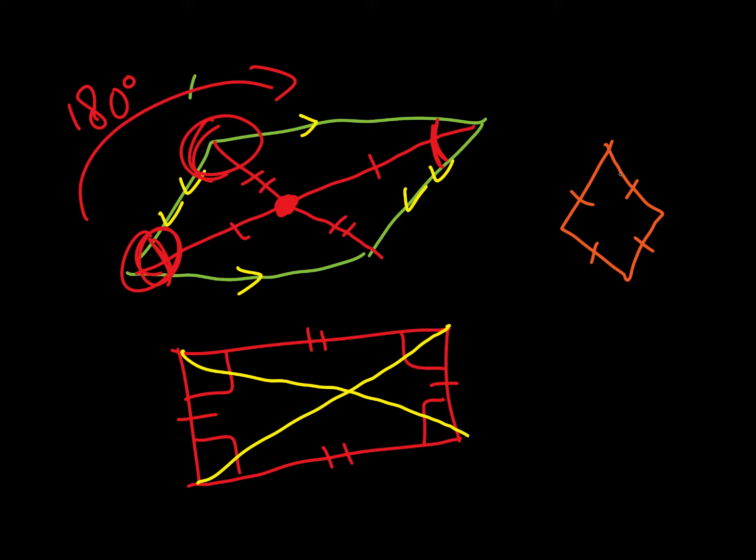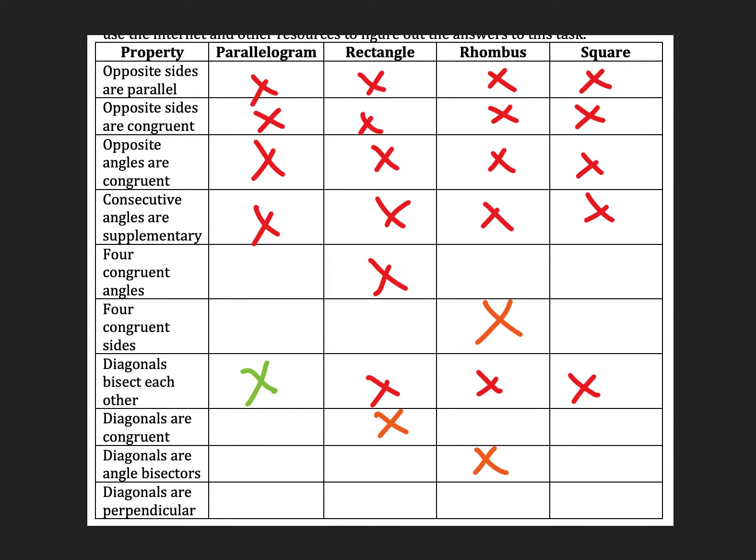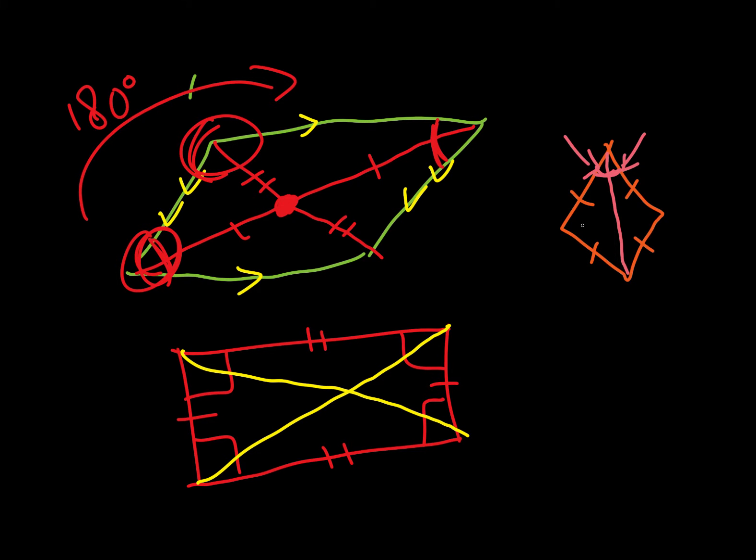The diagonals are not congruent necessarily, and the diagonals are angle bisectors. So what that means is if I have an angle right here, and I draw a diagonal, that means that this piece of the angle and this piece of that angle are congruent. And then diagonals are perpendicular, that is also true. And if we draw both the diagonals, for them to be perpendicular, that means there's a 90 degree angle right there.